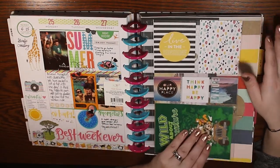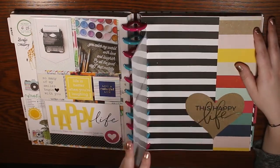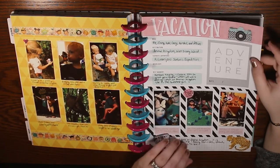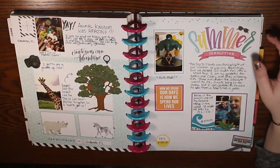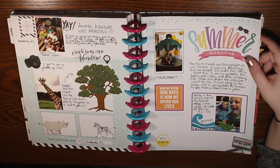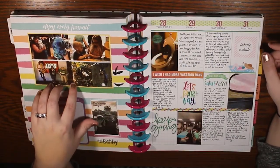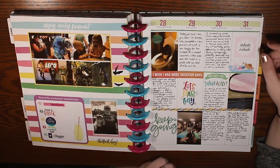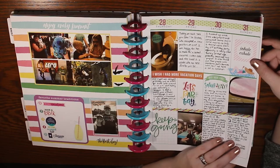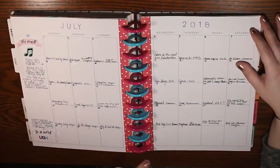This is like my favorite spread I've ever done — it was just such a happy time. It's gonna make me cry because I really miss my family, and with quarantine right now I don't know when I'm going to be able to see them. Looking back at things like this really makes me happy, makes me feel a lot better, and has me looking forward to when all this is over and I can travel again.